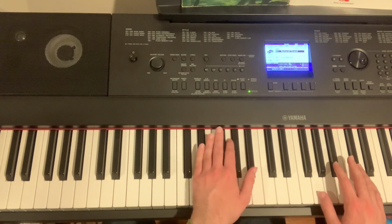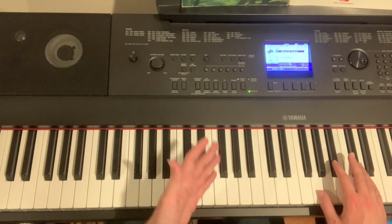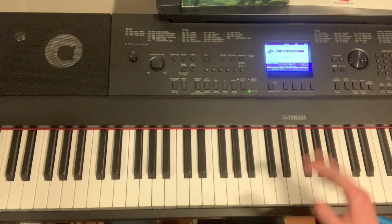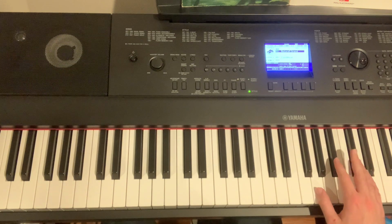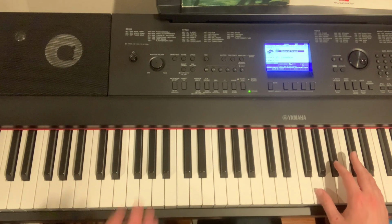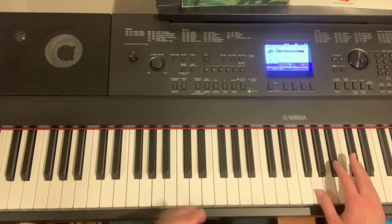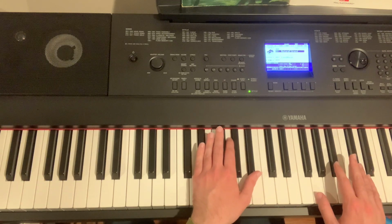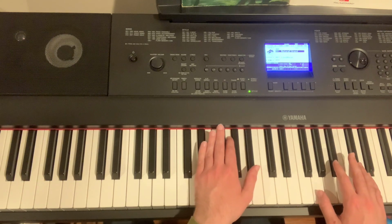And you're gonna basically be counting this stuff off in terms of how many times you strike the right hand chord. So it's up to you how you wanna count things off, but I find that the simplest way for G is to count it off in terms of fours. And the reason why is because the left hand chord strikes once per every four strikes of the chord in the right hand.